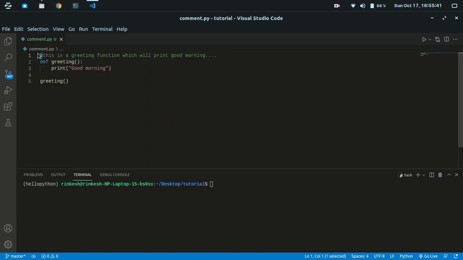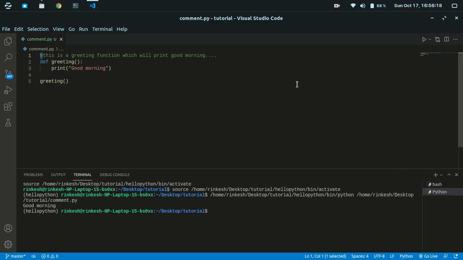So what the Python interpreter is going to do is, okay, a hashtag has been found. It's not going to interpret this line, it is going to ignore the whole line that follows a hashtag. So whenever we run this Python code, it will say, okay, this is a comment, so I don't need to interpret it. It will jump to the next line and start interpreting. It will come over here and see def greeting, okay, a function has been defined, which prints good morning, with the name greeting. And later on we're going to call that function greeting. So let us see what the output is.